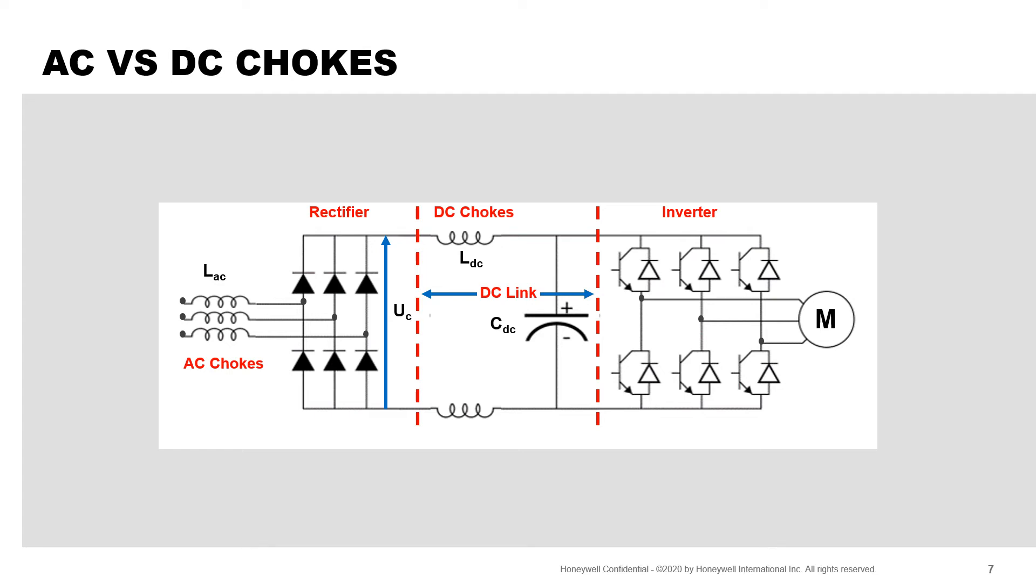AC and DC chokes are filters used to minimize these harmonics. If the filter is on the mains, on the AC line powering the rectifier, it is called an AC choke. If it is filtering the DC power in the DC link, it's called a DC choke. Some manufacturers use an AC choke for harmonic distortion. These do minimize the harmonics going back to the panel, but create a voltage drop of about 2 to 3%. They do, however, provide some degree of surge protection. Honeywell uses DC chokes as they are a little more effective and do not cause voltage drops. In addition, the displacement power factor is a little better with DC chokes. Honeywell's smart VFD drives have DC chokes as a standard feature. Drives with a DC choke do not also need an AC choke. If you are working on a VFD that does not have a choke, AC chokes may be purchased from an electrical supply house and installed on the drive's load side.